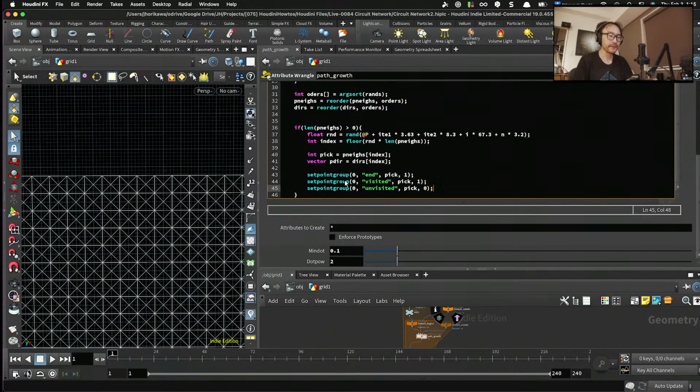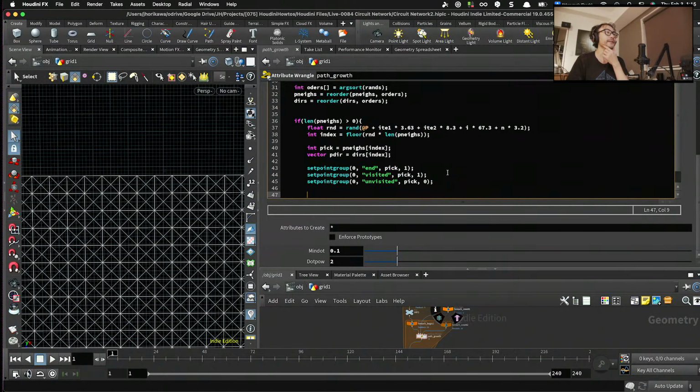The reason why I'm having those two groups separated is because I'm also using this unvisited somewhere. Forgot where. Maybe it comes later. And you also want to set the ID, which is the same as the current ID.